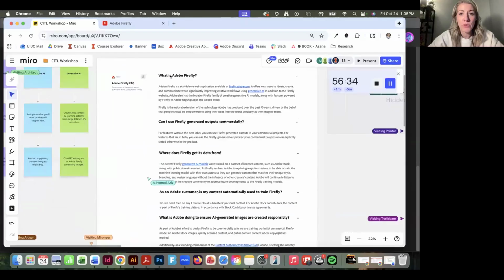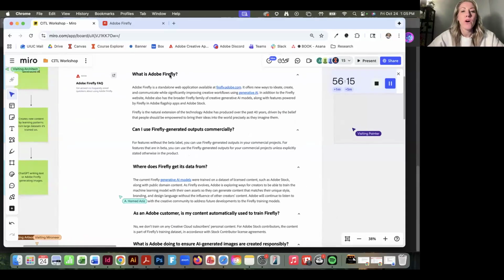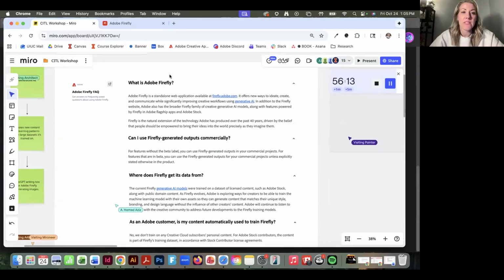So if you're not familiar with Adobe Firefly, the reason I like to use it, not only in my classrooms but in my own professional practice when I'm using it to brainstorm and think about conceptualizing different ideas, is, number one, we get it with our Creative Cloud license. And that's great because some other tools you have to pay for. But with the license that we get as faculty and staff through the university, Firefly is part of that.